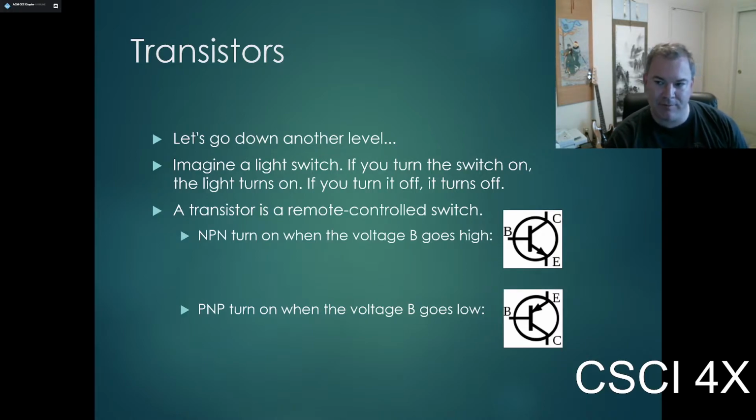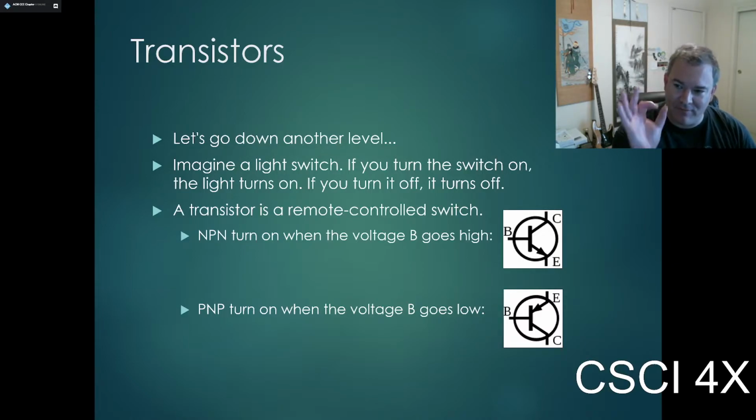Does this seem too simple for you, or too complicated? I still haven't told you how transistors are made. Like, in a CPU, if you've got a billion transistors, how do they fit a billion of those little tin pot looking things inside of a CPU? Do you understand this conceptually, though? The voltage is high, current flows. Voltage is low, current doesn't flow.